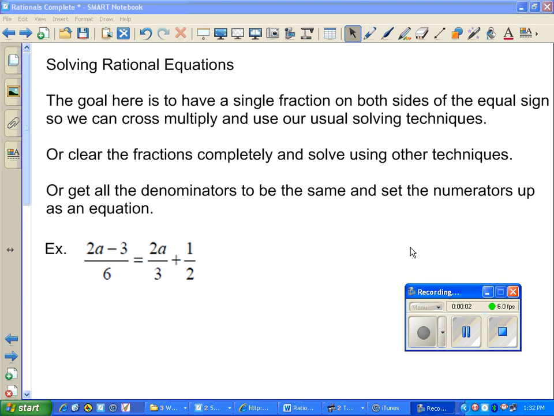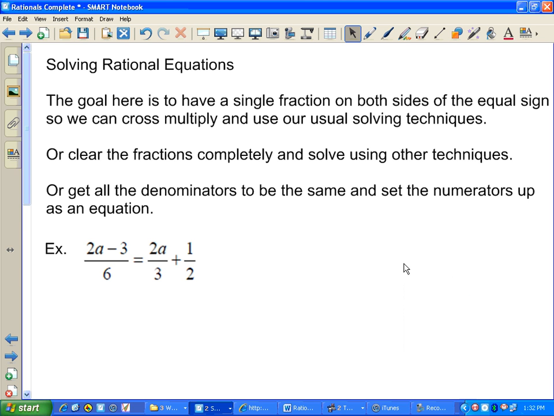The last thing we need to learn about in this chapter is how to solve rational equations, which is usually the first thing we learn with new equation types. But it's kind of an afterthought in this chapter because the graphing is so in-depth, and I want to make sure you could do that before we got into solving rational equations. So basically, you have three main options here in order to simplify these things into a solvable version of them.